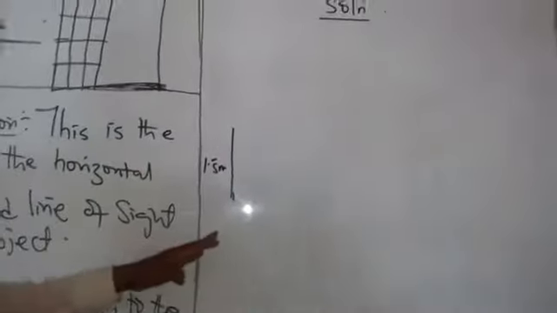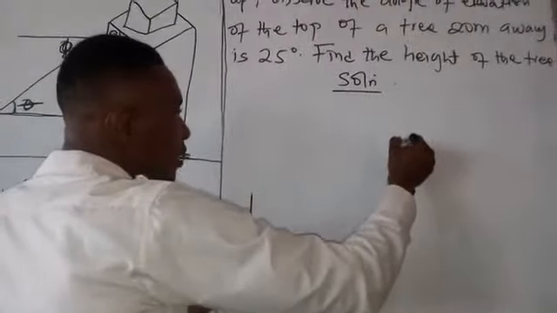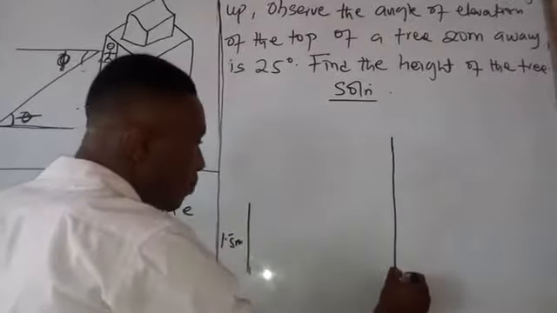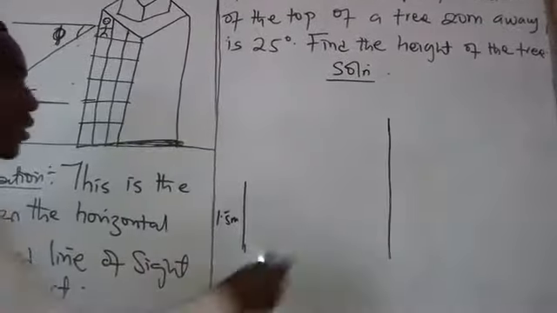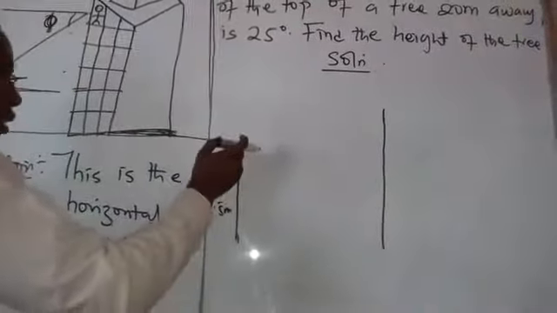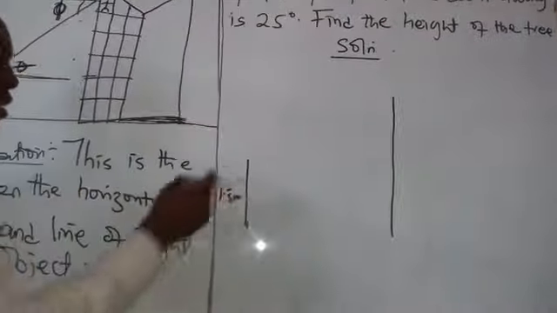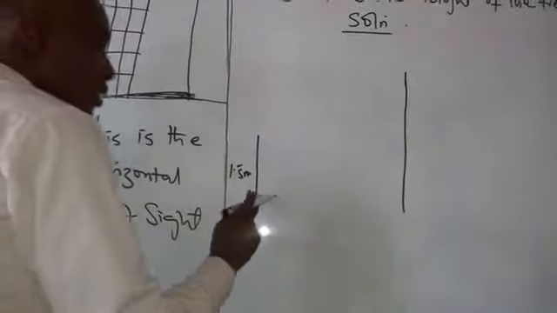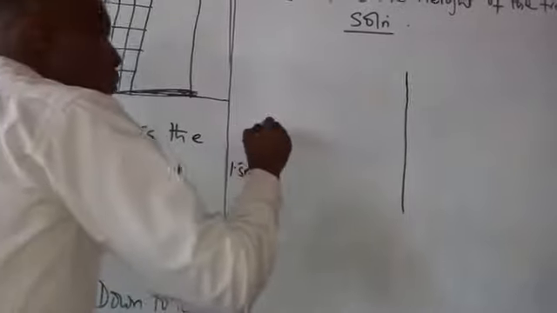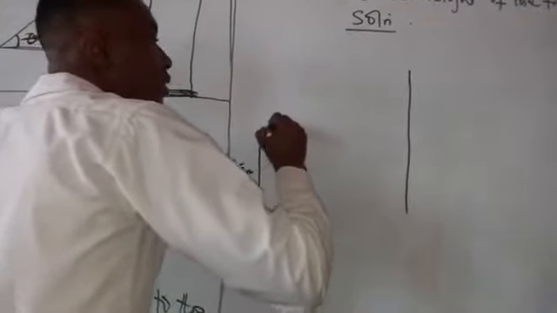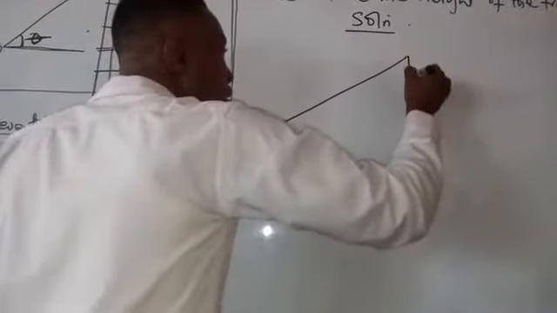So he's looking at a tree. Automatically, you will know that a tree is taller than a human being. So if this is the tree, this is a big tree, this is the student standing up. So he's here. This is Adeze's eye. Now he will be looking at the tree. They say he looked up the tree.